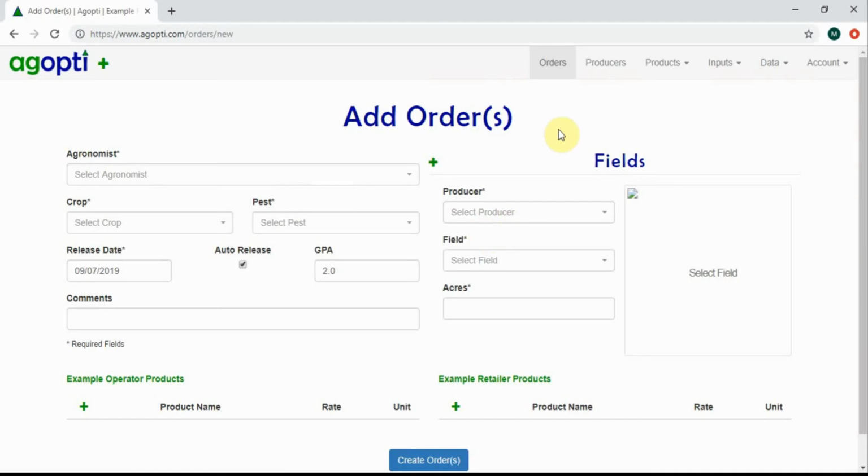and they will be able to ensure that everything is correct per order and that you have all the information that you need to go do what you need to do, and that's to spray.